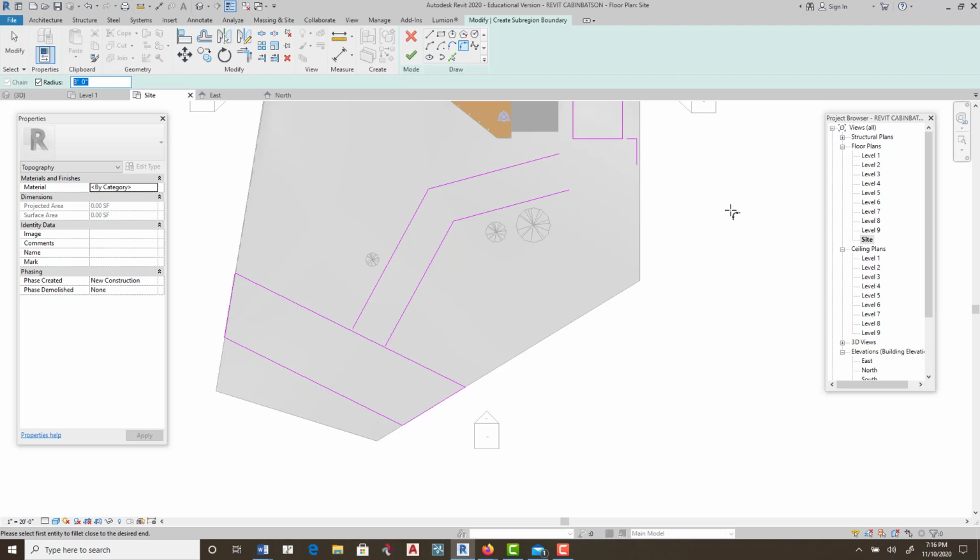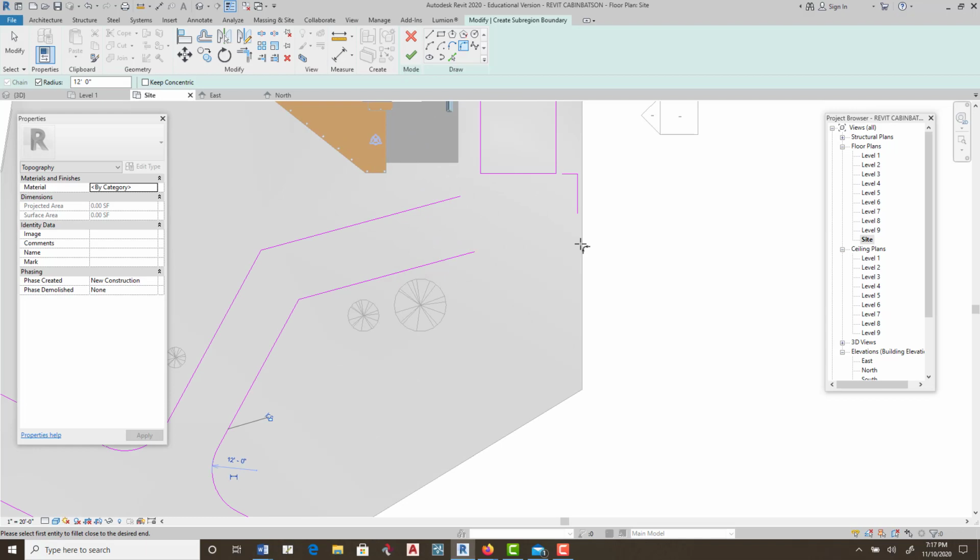So let's go to 12 feet. That's really good enough. And I'm gonna go click and click. There's my 12 and click and click. There you go. And this one, this one's got to go out here and click and go to straight here. All right. So let's go make this one straight and see what happens.